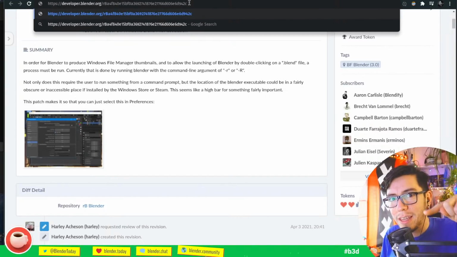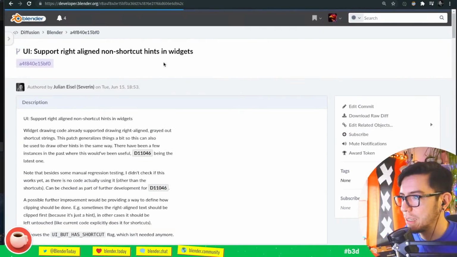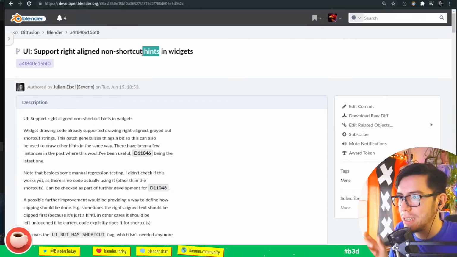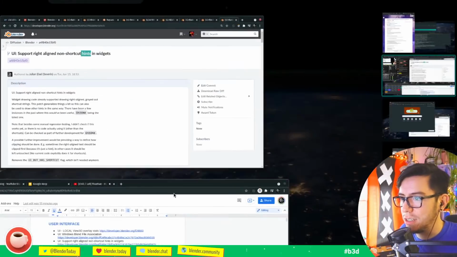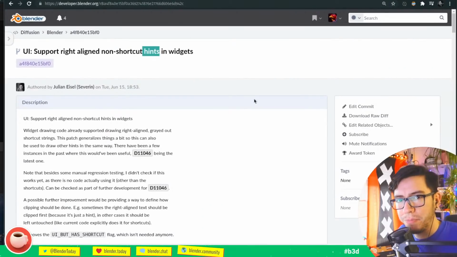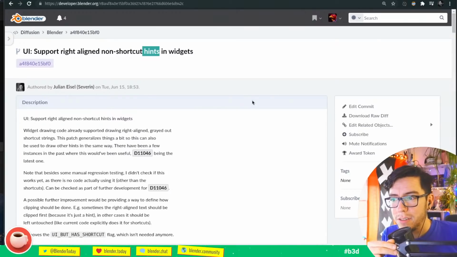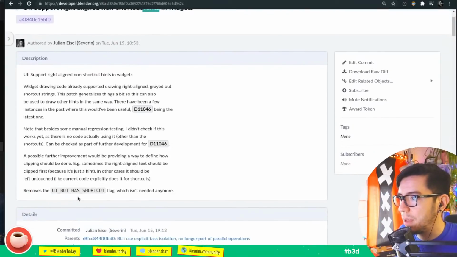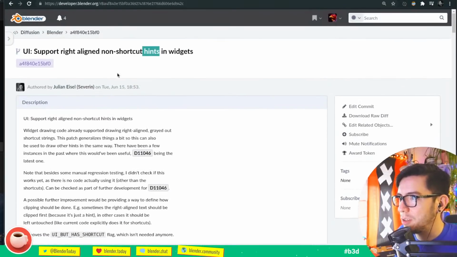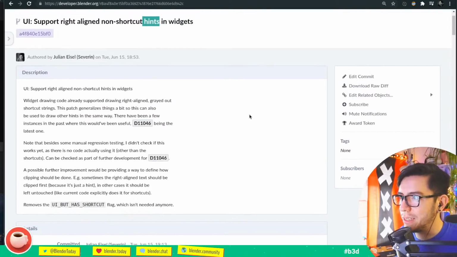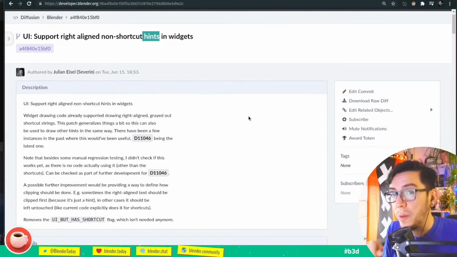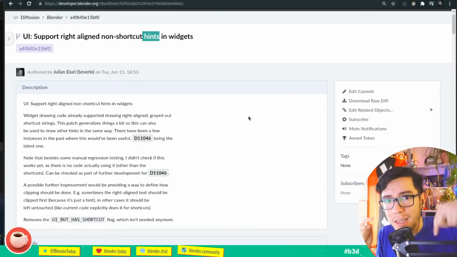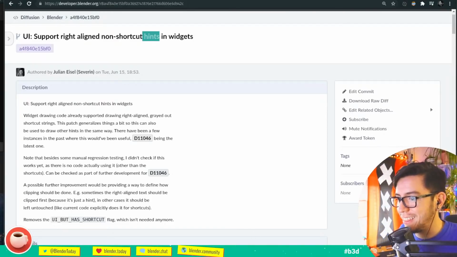However, if you're making add-ons and you want to make your widgets look nicer by having hints on the widgets aligned to the right, such as when you have, for example, the shortcuts, but you don't want to have shortcuts there, now you can have it. Now you can align them, and there is a setting. Check out this patch by Julian Severin. The link is in the description, by the way. All the links for everything that I'm going through are in the description below.